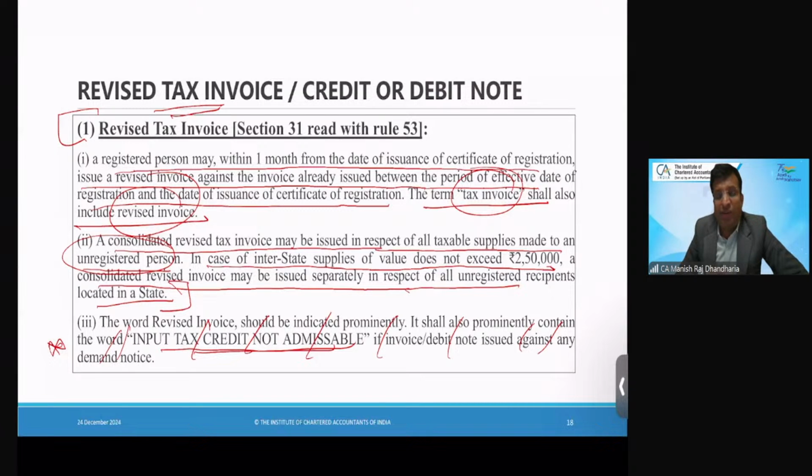आई थिंक आई विल कवर यहीं तक. आपके कोई क्वेश्चन तो पहले पूछ लीजिए. समझ जैसा सितंबर 25 की क्लास कब से स्टार्ट होगी? 25th. आई डोंट हैव एनी आइडिया अबाउट दिस.